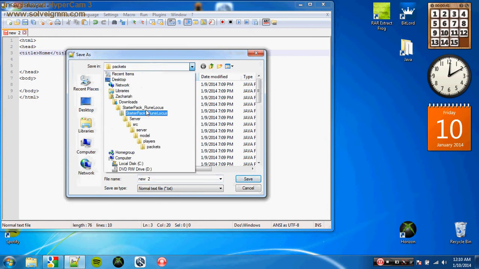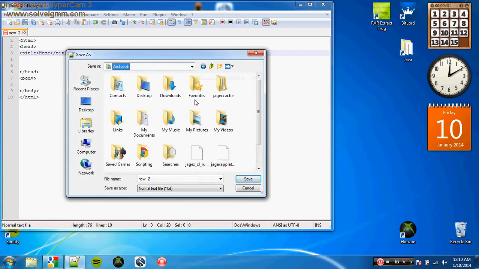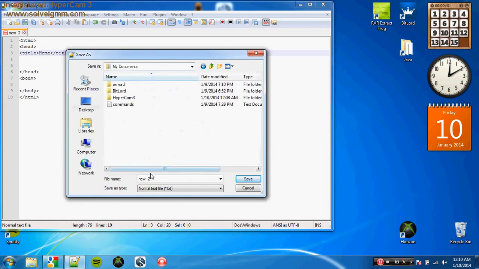Otherwise, there's a good chance we'll lose our stuff. We're going to name it index.html. This is very important that it's index. Otherwise, whenever you host it, you're going to have to rename it, or it won't work.